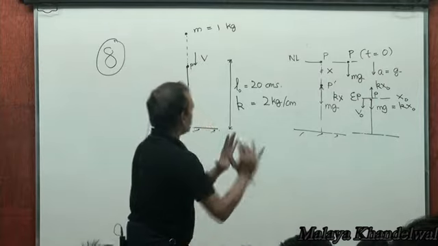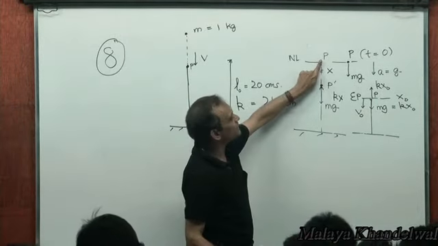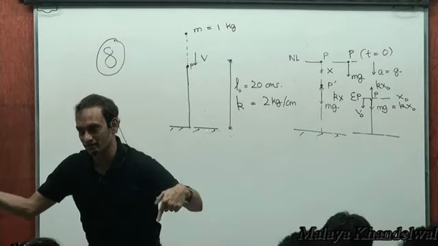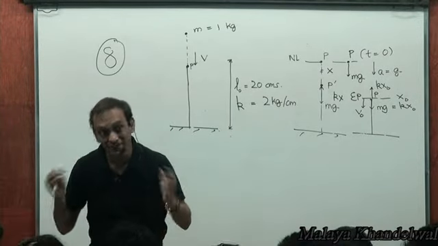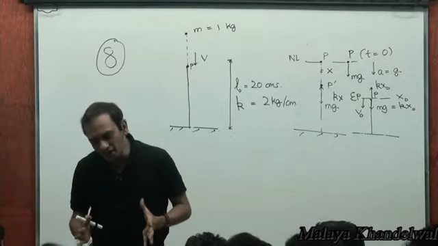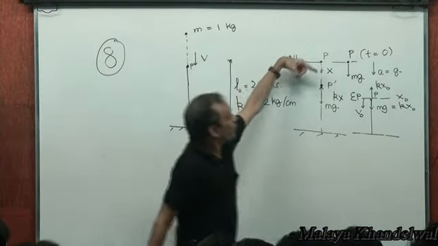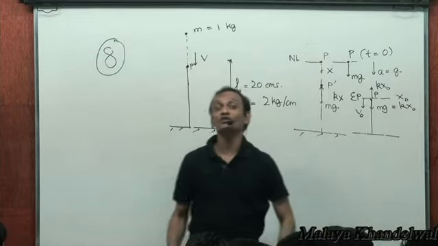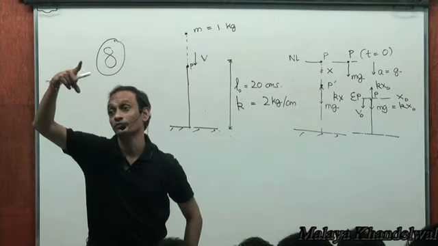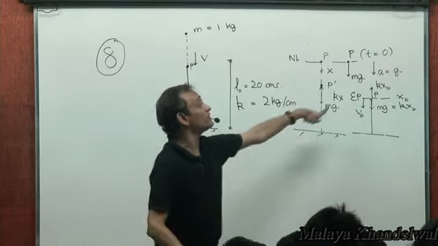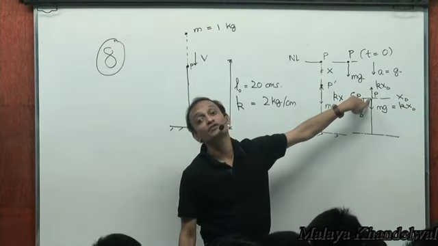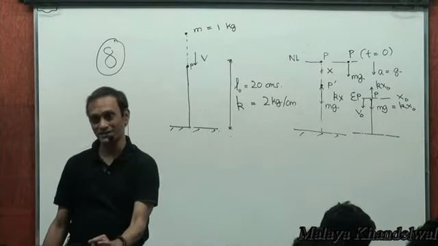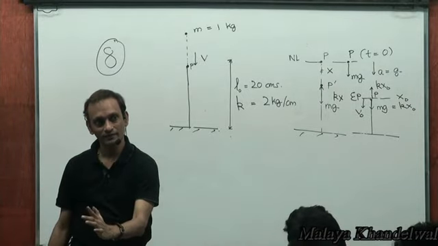So, just to take a fresh stock of things, from the natural length to the equilibrium position, the velocity has increased, though at a decreasing rate. There has been an acceleration, but the acceleration has decreased. From the topmost point to the equilibrium position, velocity has increased. And from this point onwards, the velocity will decrease because there would be retardation. So would you want to believe that this point P must be the point of maximum velocity? The equilibrium position must be the point of maximum velocity. Yes or no? Right?